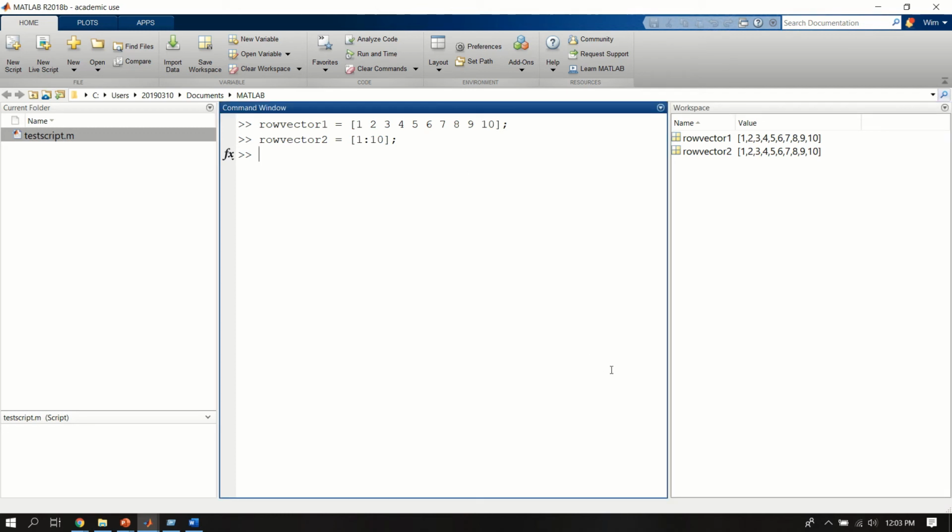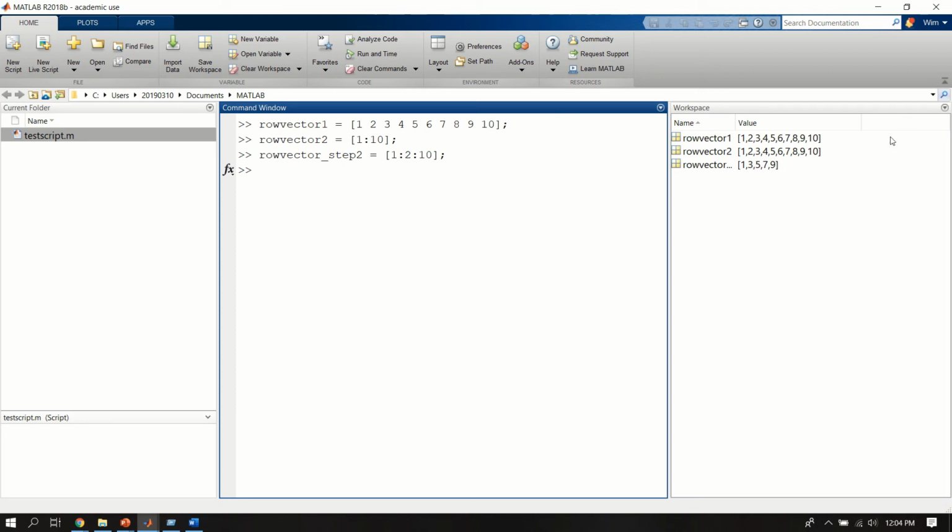Another nice thing that we can do with this colon operator is we can use increments not only of a step of 1, but also have increments of a step of 2, for instance. So let me call this again row vector 3 or row vector step 2. This would be standard notation for a step of 1, but we can add in the middle, using another colon, the increment or the step that has to be taken in between consecutive elements of this array.